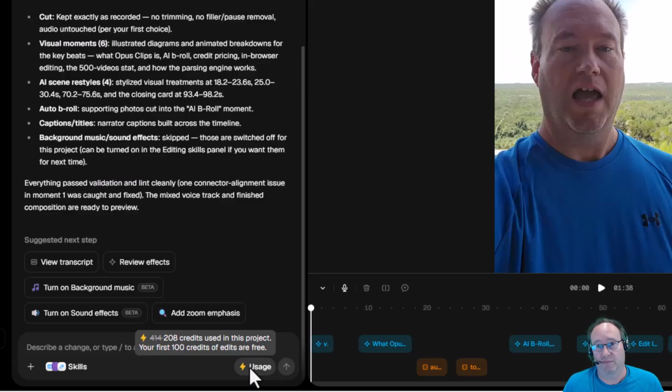I don't know if that's going to always be there, but I find it a huge benefit, because sometimes the AI just will do something I totally don't want it to do. It isn't always the best for us users if we have to pay additional AI tokens to then correct what the AI didn't do right the first time. So in any event, I love the fact that you get the first 100 credits of edits free.